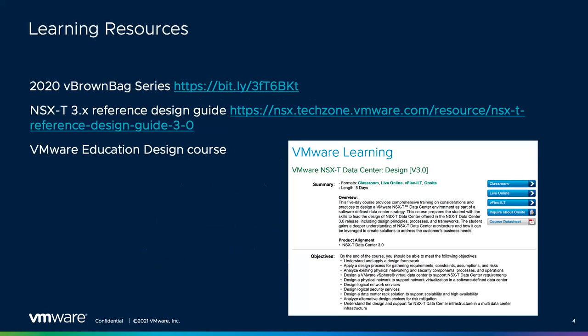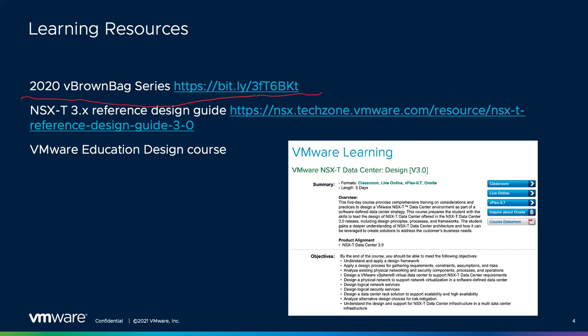All right. Learning resources. As I always start with these things, these are a couple of quick go-to things that I hope people can either steal these links or go to Google and search later on. So still, check back to the 2020 vBrownBag series for all the core content on NSX-T. Still very much valid. I updated this to a bit.ly link, so if people are looking for it, hopefully that works.